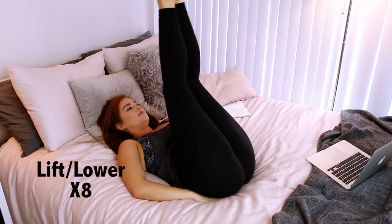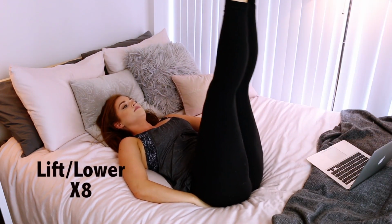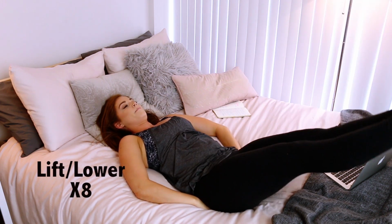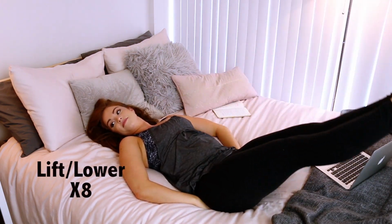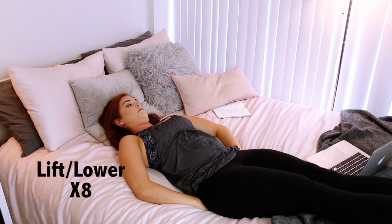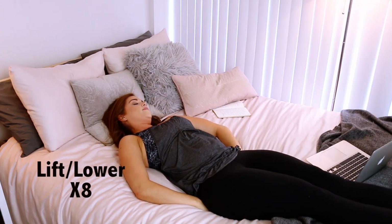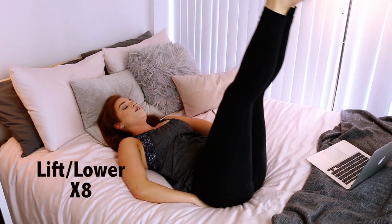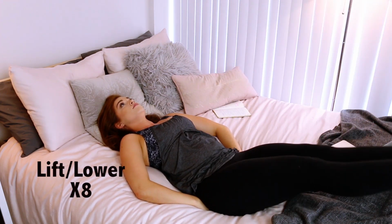Putting your hands underneath your bum for support. I'm just doing straight legs, lifting and lowering. This is gonna get your lower abs. So we're gonna do 8 of these, nice and slow and controlled. If you need to bend your knees a little bit, that's okay too. Go as slow or as quickly as you want. And yes, just lifting and lowering. This one starts to hurt after a while, I promise you.